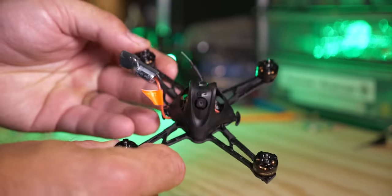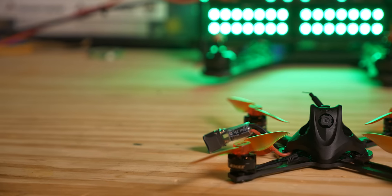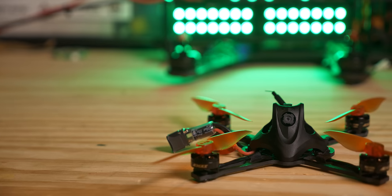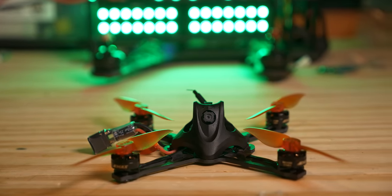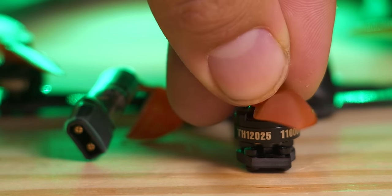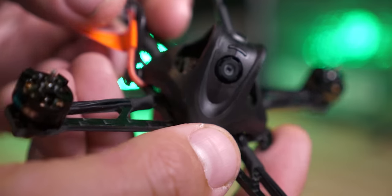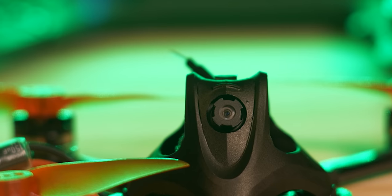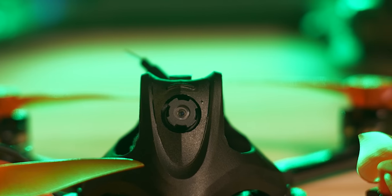Next up, we've got the drone itself. Kind of got that standard Emax Nanohawk-y looking kind of thing. It is an analog bird, not DJI digital, which kind of makes sense for the weight. 1202.5, 1100 kV motors from Emax. You got your XT60 in the back. You've got Runcam Nano, which is my favorite micro camera. It looks so good compared to other micro cameras on the market, in my opinion.